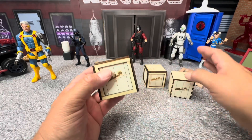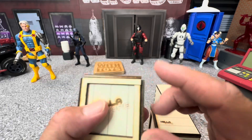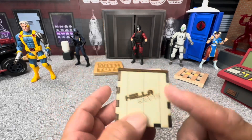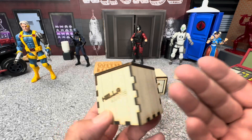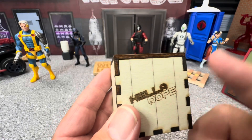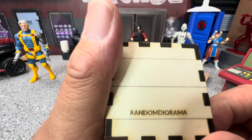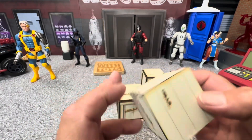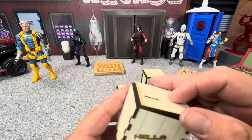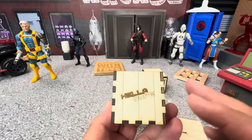So you're going to have three boxes in the set and there are going to be two different styles. There's going to be ones that have the border around them, which I really do like. And then you're going to have the non-bordered one, which kind of looks like padding you'd have for kids and different things. On every single one of them, it is going to say Hella Dope Toys in big bold letters. On the bottom you have Random Diorama's name, and on the top a small Hella Dope. Hopefully they come out with some bigger ones.